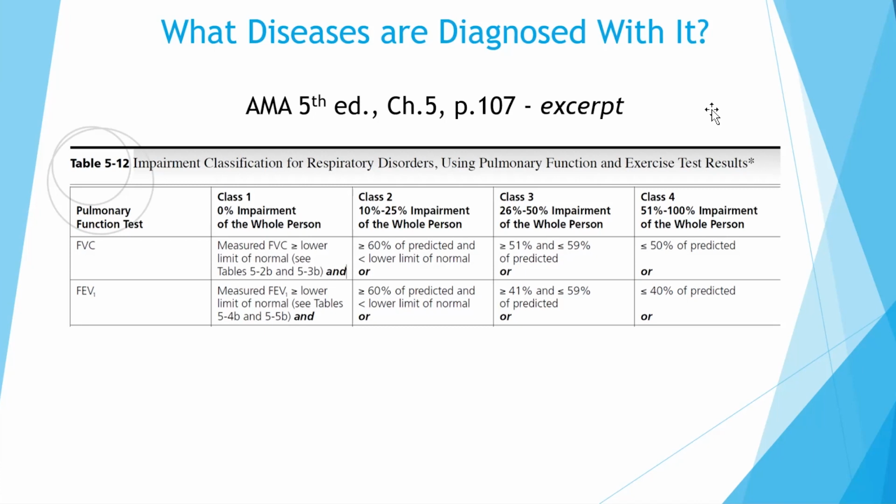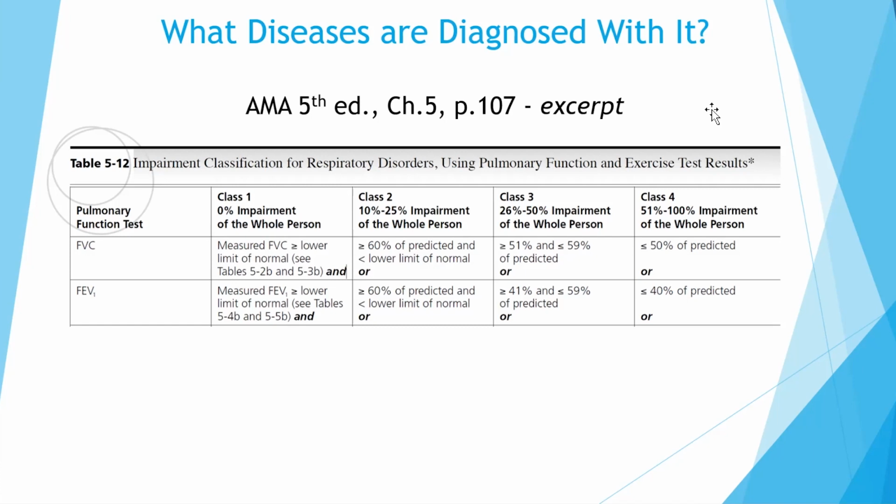Now, I wanted to take over and say, once we have these values, we want to determine what the impairment rating is. And we talk in other videos about impairment rating and whole person impairment and all that. But the point here we want to address tonight is what measurements in that flow loop are we now going to translate into impairment, and how is that done?